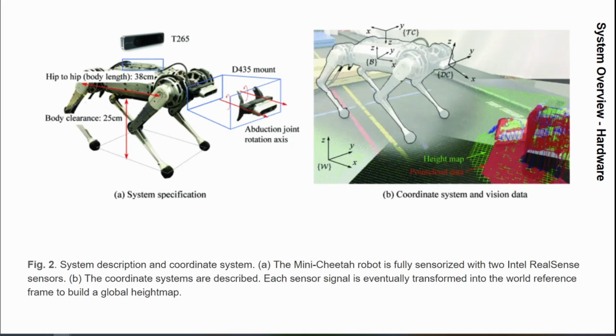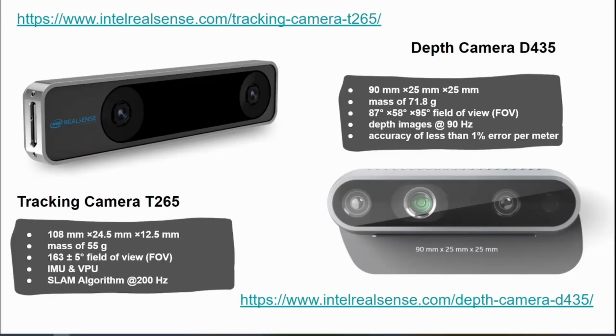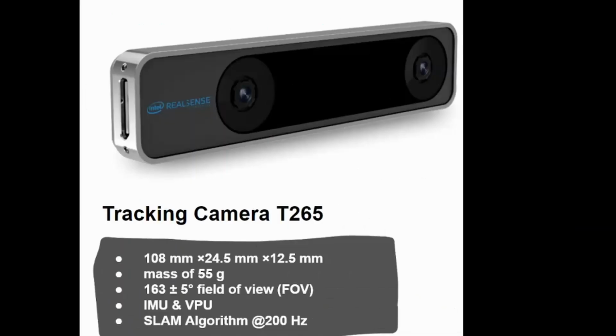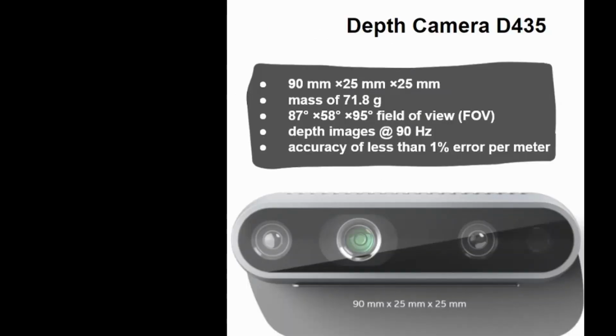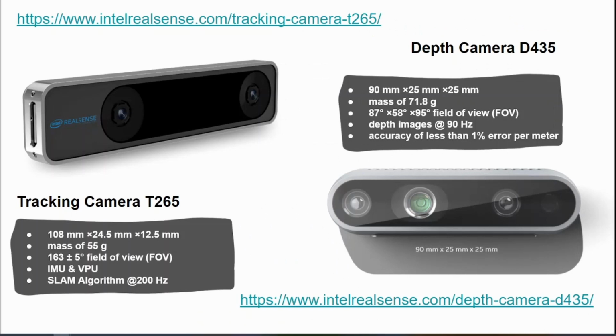This RealSense tracking camera is connected to the Intel UP Board computer, which was running Linux, while the front depth camera was wired to an external desktop because of the unstable computation speed from the point cloud data streaming in. Because of this connection, the Mini Cheetah was always tethered. Just a quick glance of the sensors used. Both of these RealSense cameras are small, have a wide field of view, and high frame rate, making them a great option for mobile and highly dynamic robotic applications.